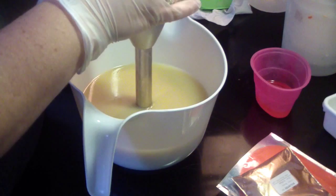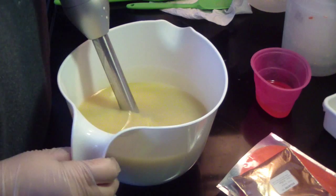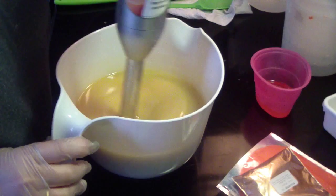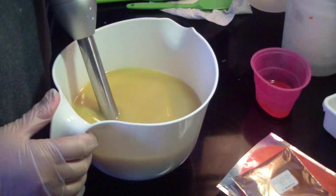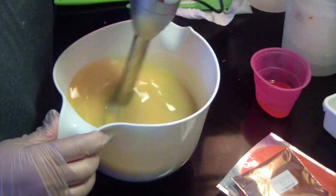So, this is how I like to soap. If the fragrances don't work for my applications, you know, it's probably not going to be something we're going to offer, because I'm a cold process soaper. It may be something in the future, but I know that the spice one that I had last year accelerated, so I'm going to split it off and do my colors before I add the fragrance.